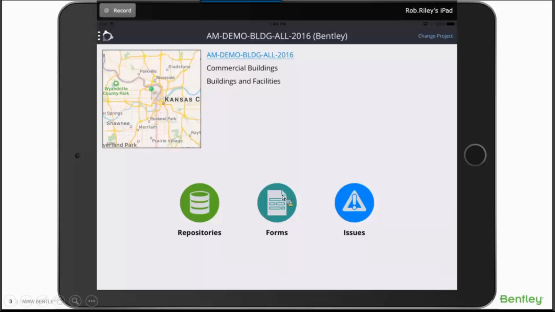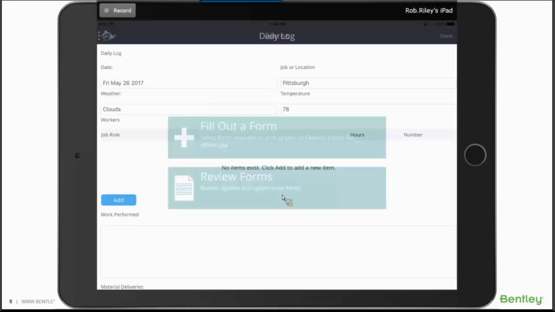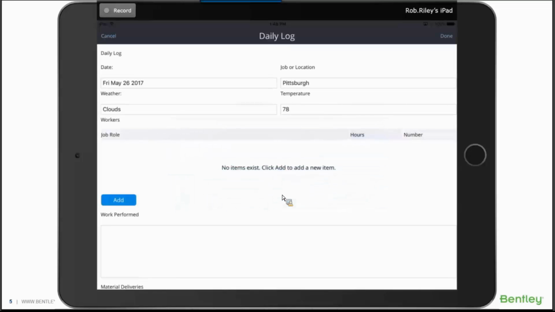And when I would open that up, it would take me right into options to be able to fill out forms. And I'm going to go through this in detail in just a minute, but just to give you an idea, we can fill out forms just by selecting them, pick the form type that we want, and then we could fill out, in this case, perhaps a daily log. We're out on a job site, we need to fill out a daily log, and it's not restricted just to if you're in the field. It also could be working with, back in the office, you have different registers and things you need to fill out. We could be working there as well.